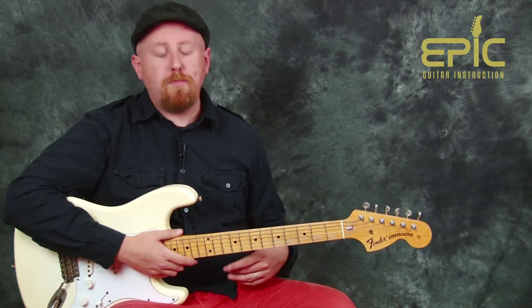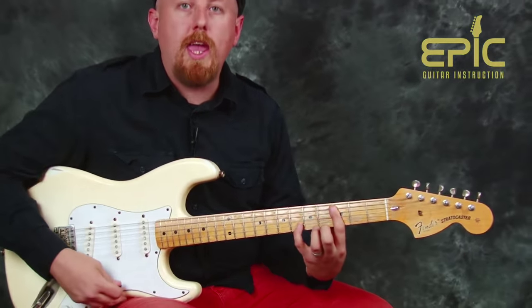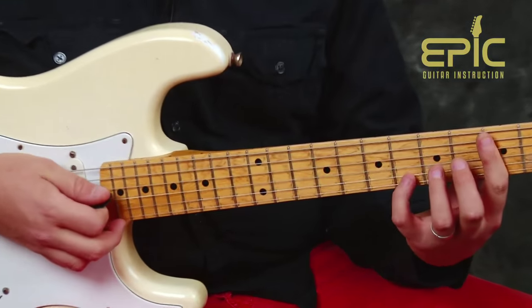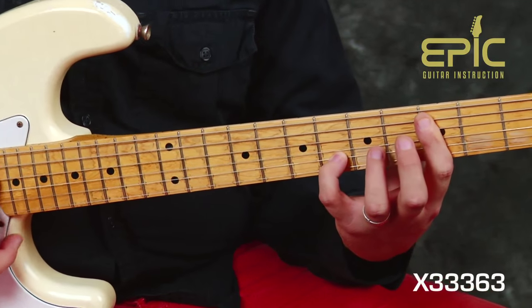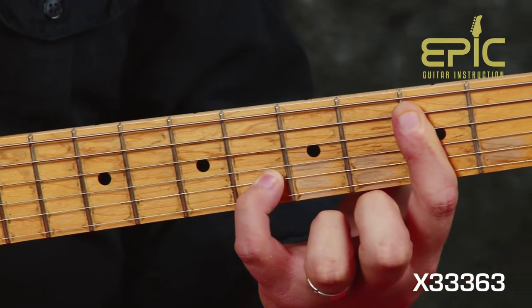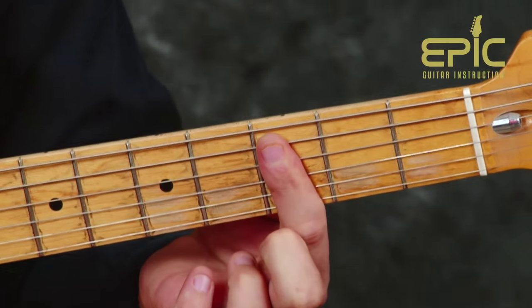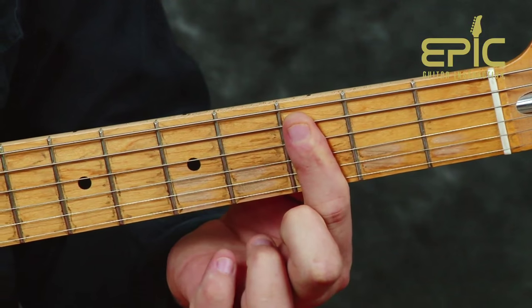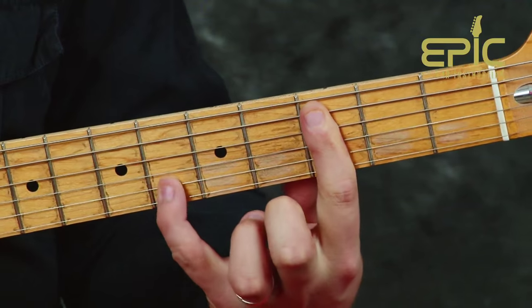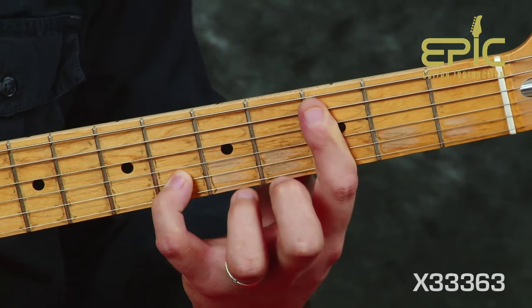the intro. The intro of the tune is going to find us holding out and ringing some really nice sounding chord voicings here. These are all C type chords, but they're kind of unique. They've got some unique flavors in them. I'm going to start out by barring all the way across my third fret and then grabbing my pinky at the sixth fret of the second string.